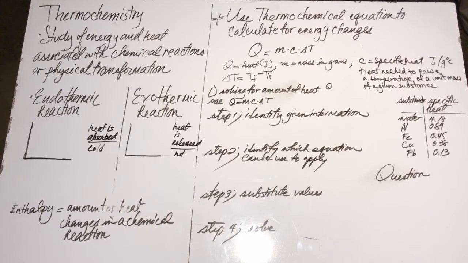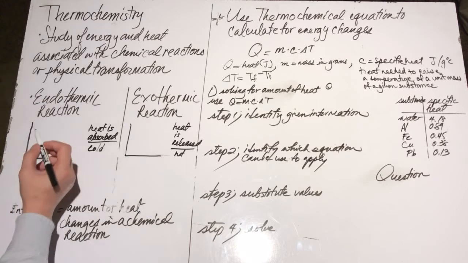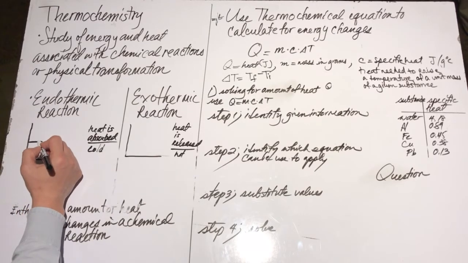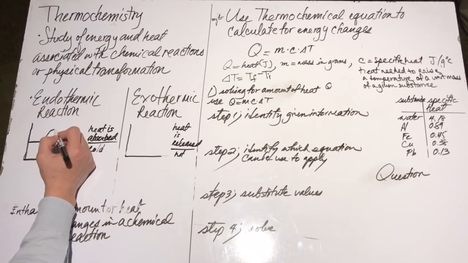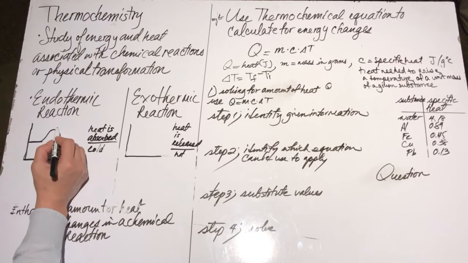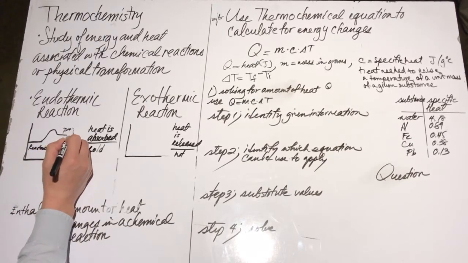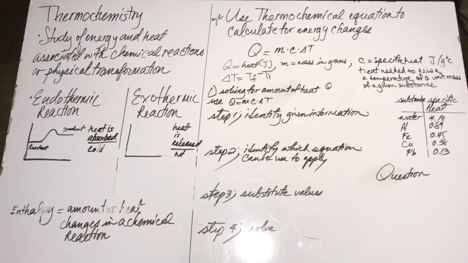You're going to have to understand that in a chemical potential energy diagram, this is where you start, this is your reactants, and it will undergo activation energy, and at the end heat is absorbed. I'm just going to stop it right here. So basically this is reactants and these are the products. I want to see if you can see this, reactant and product.